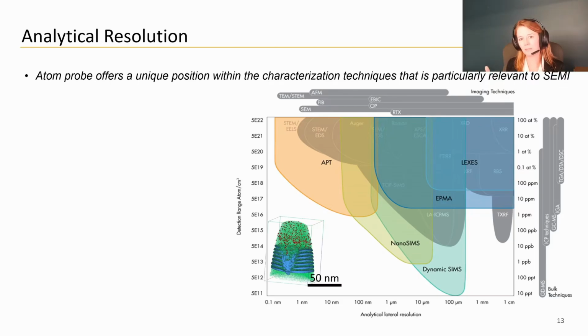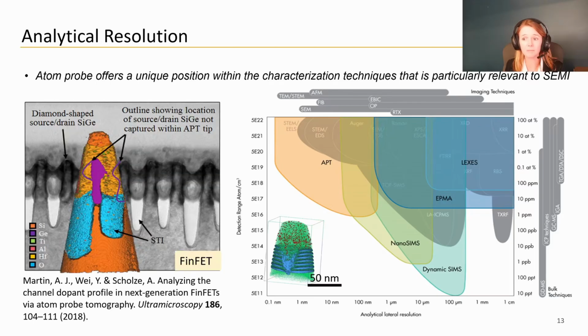Now, how does that maybe relate to some semiconductor problems? We can take a look at an example published in 2018 by Global Foundries of a FinFET device. You'll note that there's no scale bar on this image. I think it's unlikely that it would be published if those dimensions were revealed.